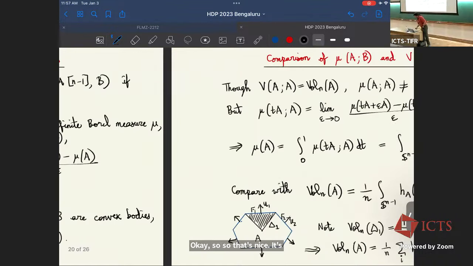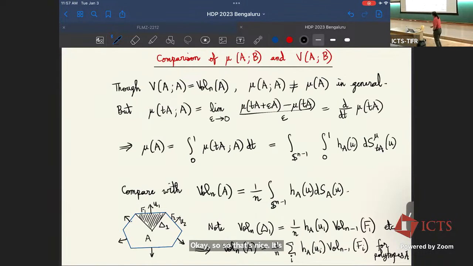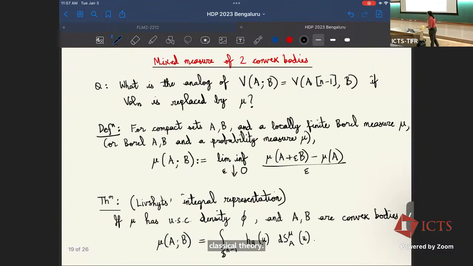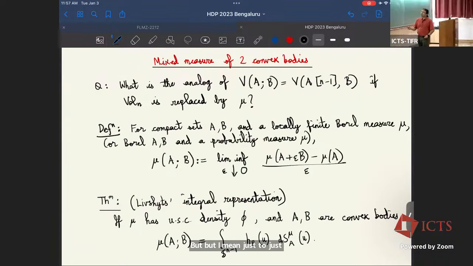It's an extension of the classical theory, but just to emphasize, what is the reason that the weighted version is more complicated? It's because, of course, the measure of this Minkowski linear combination is not going to be a polynomial, right? For example, the Gaussian measure of lambda 1 A1 plus lambda 2 A2 is far from a polynomial, right? If you were to try to expand that for small lambda 1, lambda 2, you would get some infinite series.